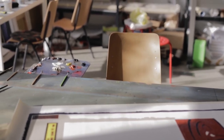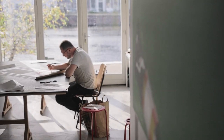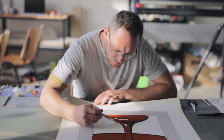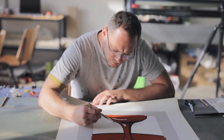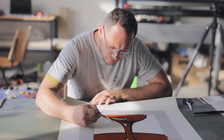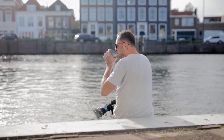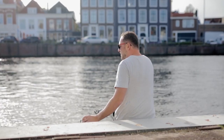I'm a resident artist in Haarlem, and I live in this quite unique studio apartment, next to the river, called Spaarne. And I'm working on a new series of paintings that are going to be shown in two exhibition spaces in the city this fall. I'm working here completely alone. I spent a lot of time sitting in front of the studio and just watching the reflections, the boats and the everyday life.